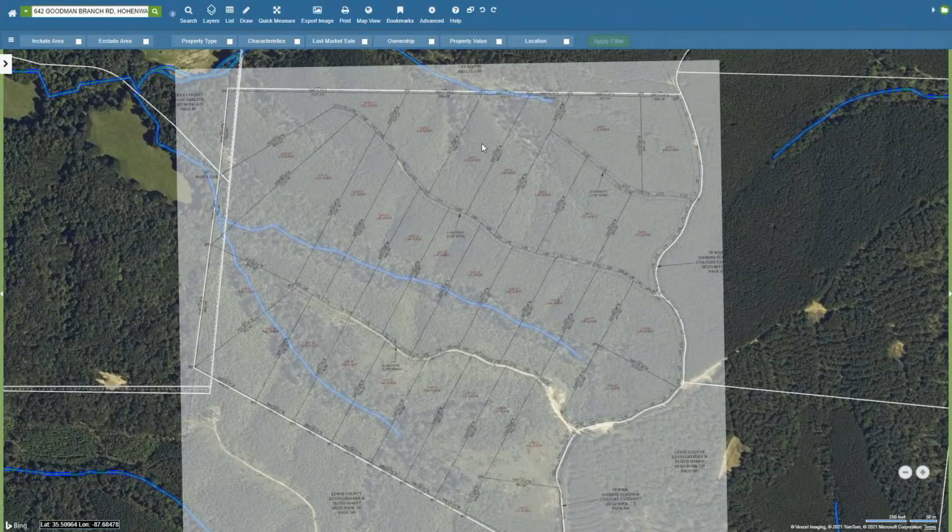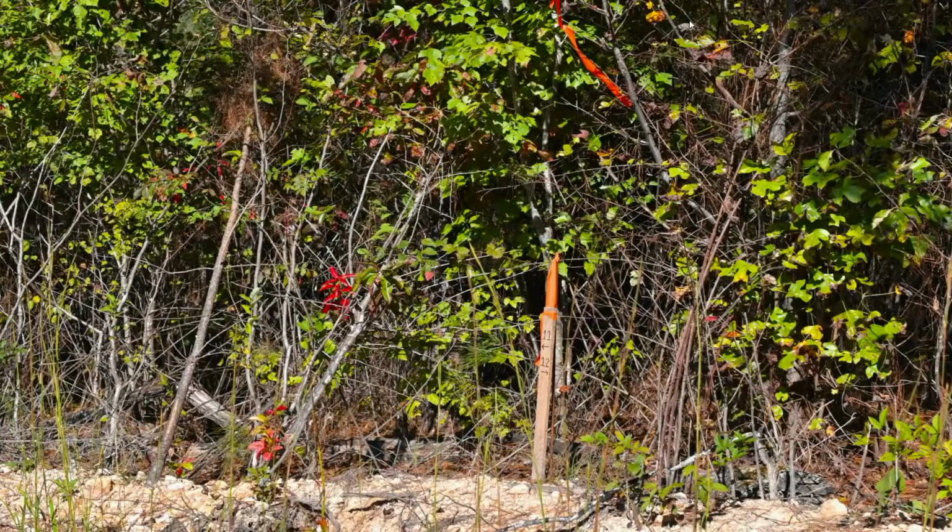Let's go look at this. Let me flip over here and show you an example. Okay, so this is getting a little bit harder than I want it to. Here we go. Look at that. This is an example of the stake. You'll notice that this stake is showing you the difference between lot 12 and lot 11. Lot 12 is on the right side according to the stake. Lot 11 is there. You'll see it's marked, it's staked, and everything. And that's good. The ability for you to find the place, that's a winner, right? You want to be able to find it, so you can get there with the GPS coordinates and everything. But then when you get there, how do you know which one is the one you're actually getting? It's because it's already staked, just like you're seeing.